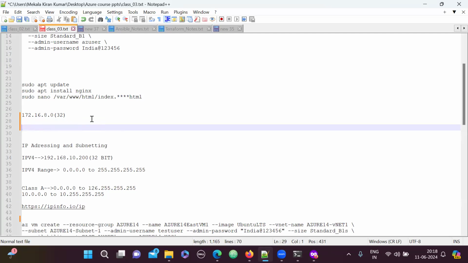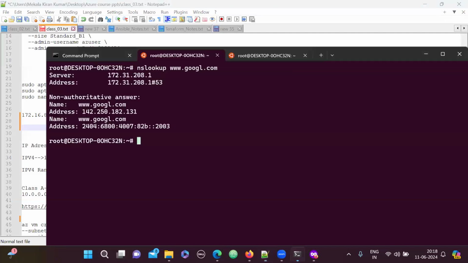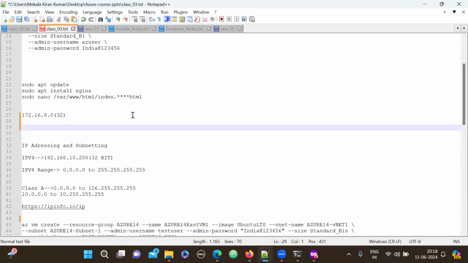Okay, and if you need the IPv6 range, then this is the IPv6 range. Nobody is using it. Just for your understanding, this is the IPv6 range, which is 128-bit. Why has IPv6 come into the picture?